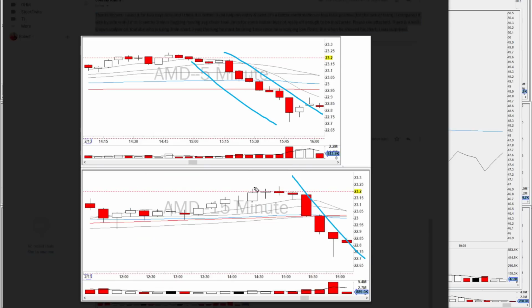This is not a reversal. The reversal was here. It's going down, right, off the 15. This is going down. The trend has changed. The bears are now in full control. Full control. There's not even a new high that can be put in here. Every candle's lower lows. All right, so I hope that explains that.